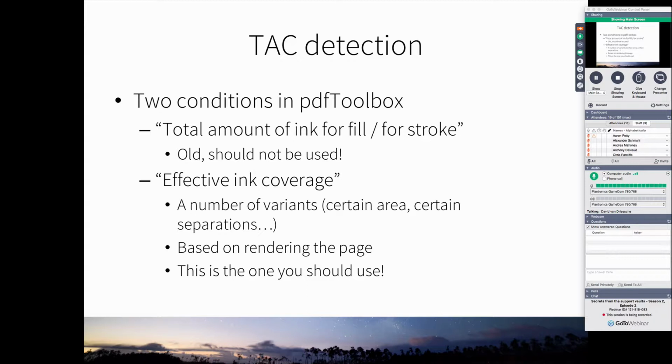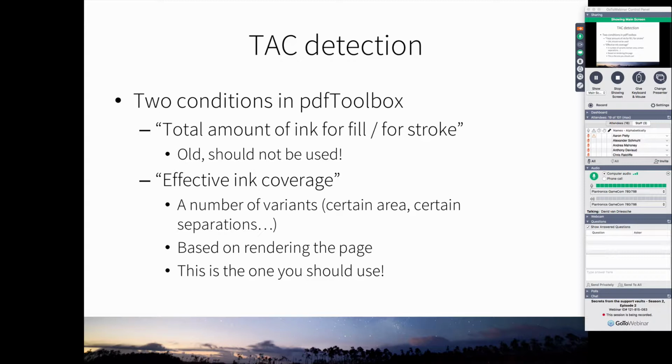Well, this effective ink coverage in a certain area would allow you to check the area where the barcode is going to be printed, and it would allow you to see if any design is specified there, or whether that part of the design is completely blank. And that can be an important decision to know whether that design is good or not good. So that is certainly very useful.